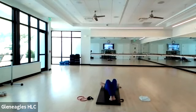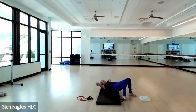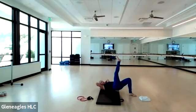Open, close. Open, close. Do 5 more. 4 more. 3 more. 2. I'm holding where I'm resting because the second leg goes up. Now, guess what? The pressure's going to be on your standing leg. This leg's nice and high. My head is up to see the screen, or I can put it down.